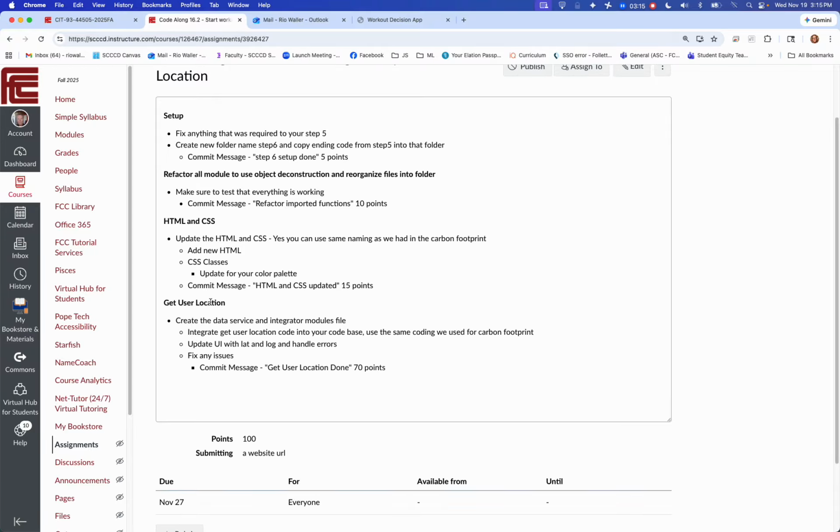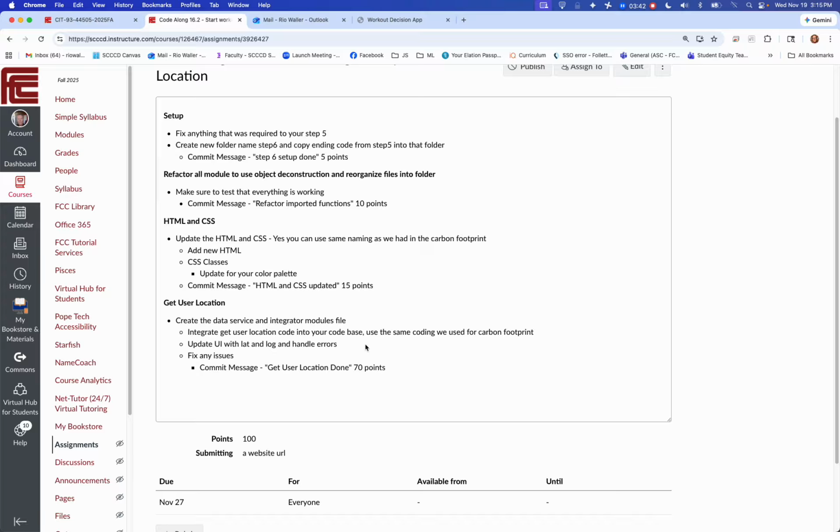Okay, and then in get user location. So in this case, I only want to see, and the reason I'm doing this is to review the code that just handles get user location, right? So create your data service and your integrator module files. Now, can you use the same as the AQI? That's fine with me. I'm going to do it because I'm using the AQI. If you don't think you're going to do it, change the file names.